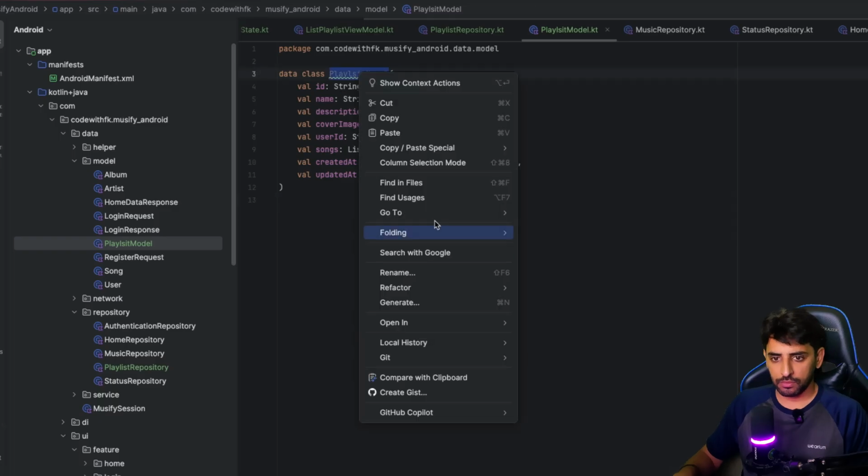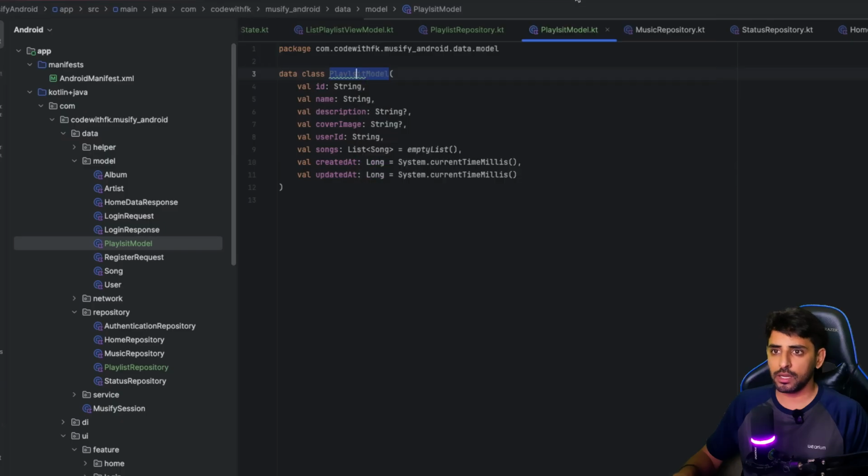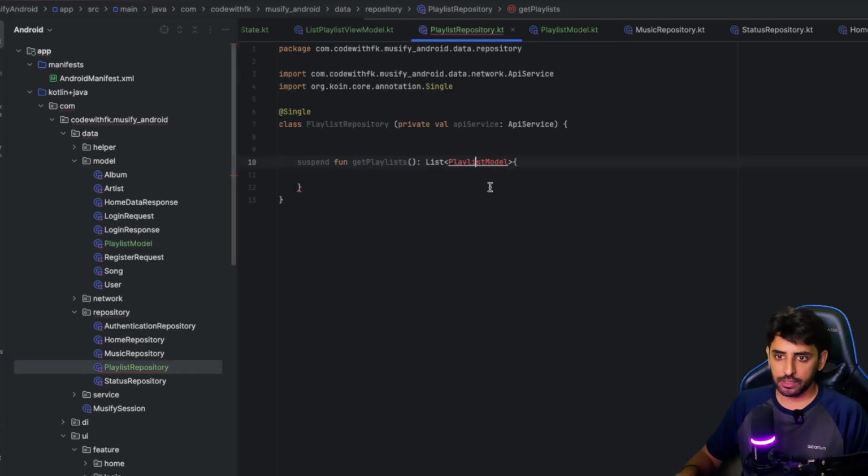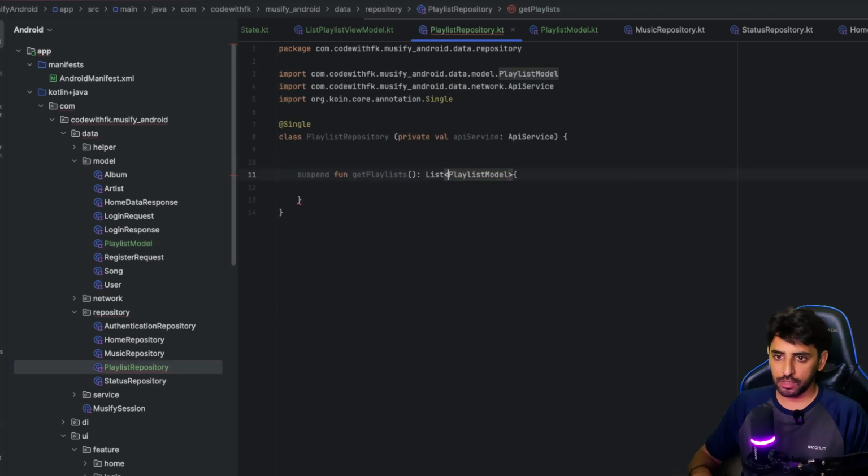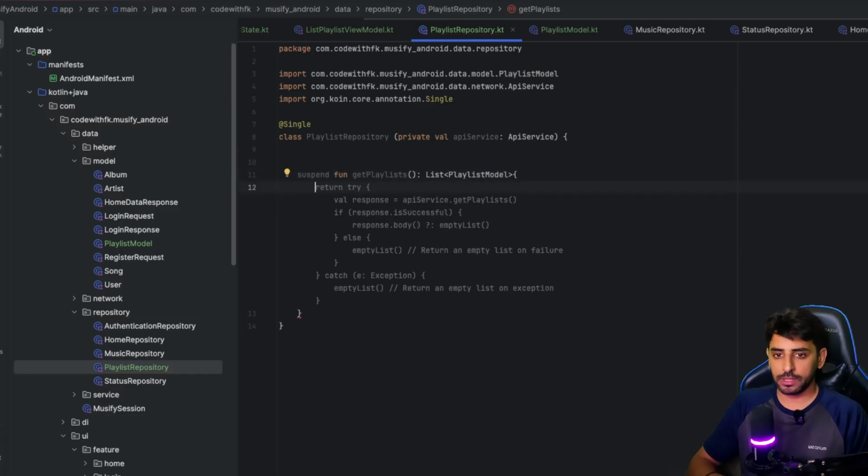And we need to fix the name as well, because somehow I renamed it wrong. It should be playlist model, right? Okay, so now we have this thing like this. Playlist is there, and you can just like import this. Now inside that, you need to basically handle all these relevant thing is basically what exactly this playlist is.